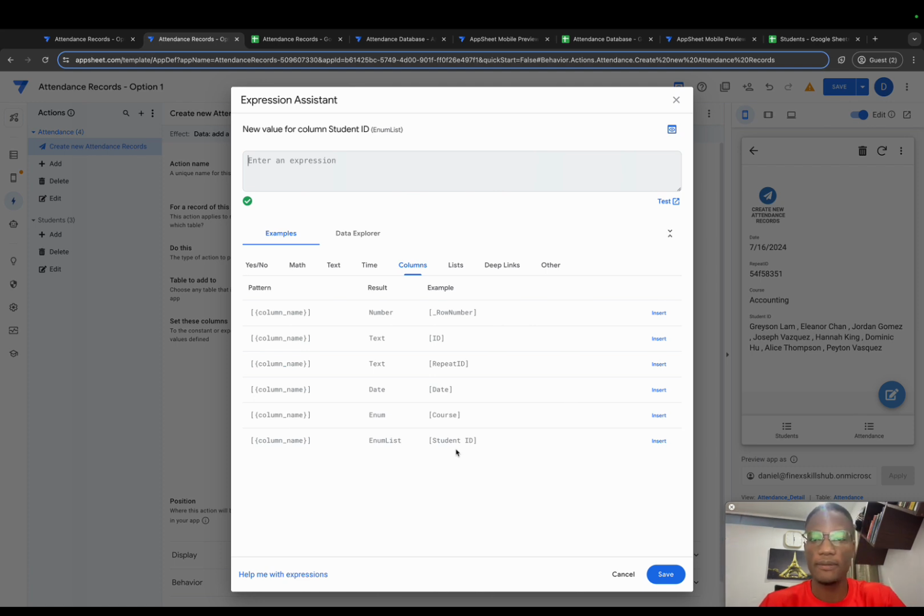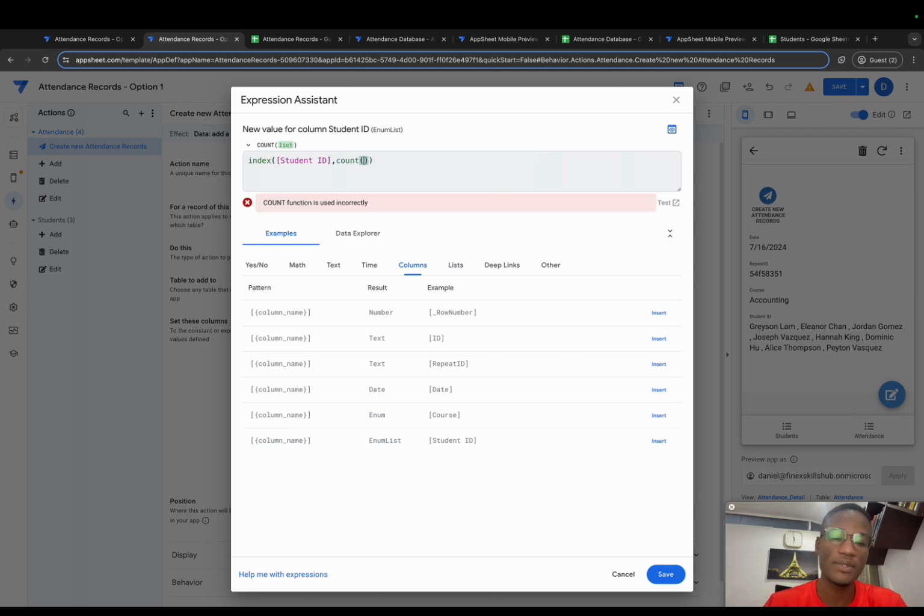So here, student ID is going to be index. Now from the student selection, you know the student ID in the initial selection is an Enumlist, it's a list, right? So from this, we need to select a particular ID based on the number of records we've done. So how do we know the number of records that have been done? We do a count.